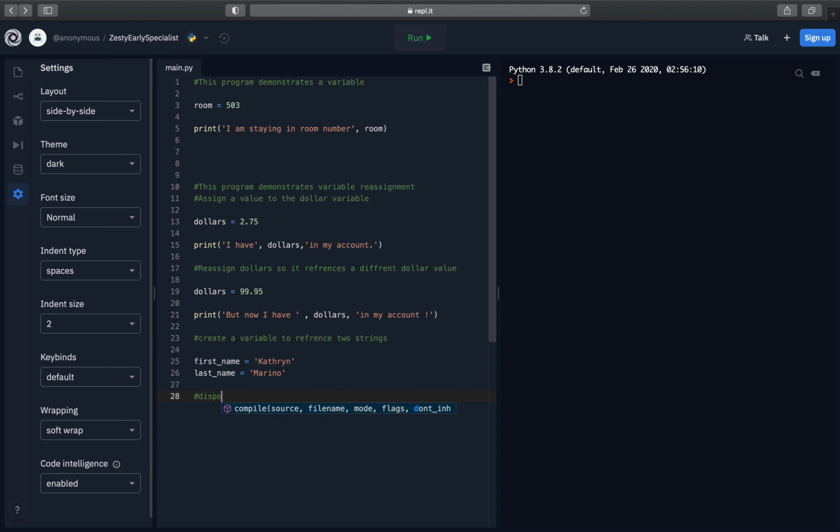And so now we are going to display it, referenced by those two variables.